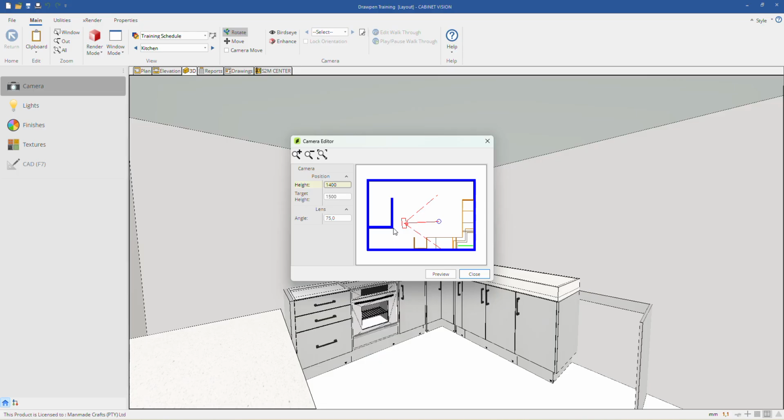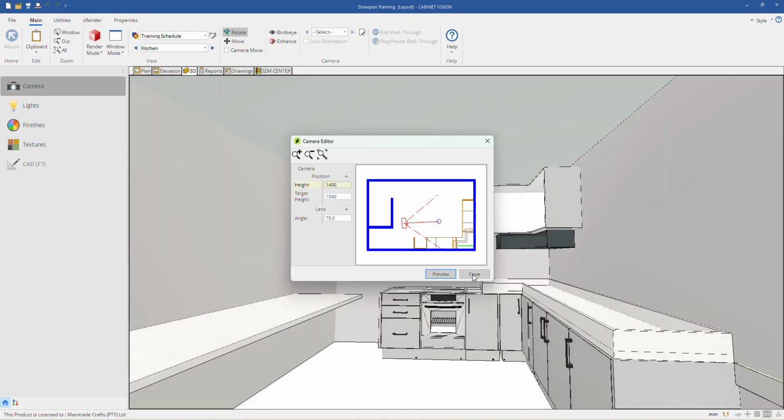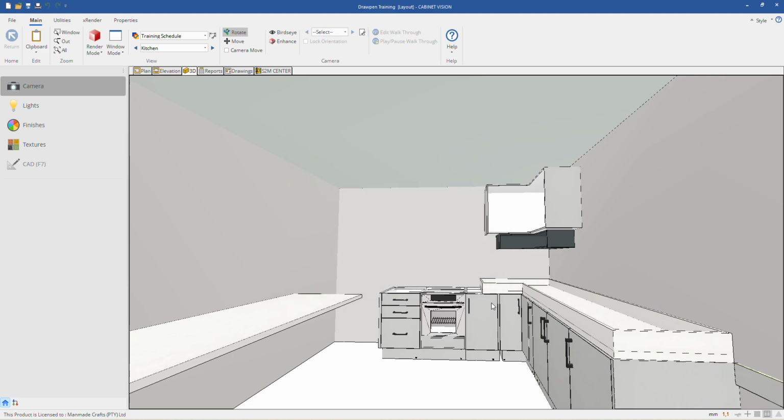A little bit more left, so you can see these cameras. On the blue circle always. There we go. Center. Okay, preview. That should give you a rather good preview. There we go. I see what you're saying. Then we can go ahead and say close.